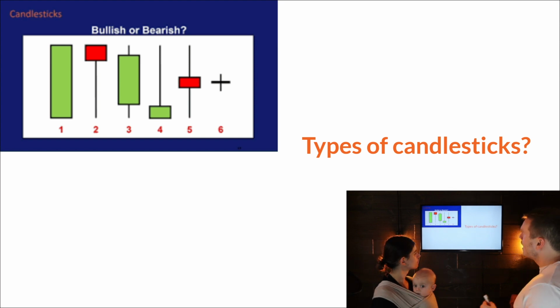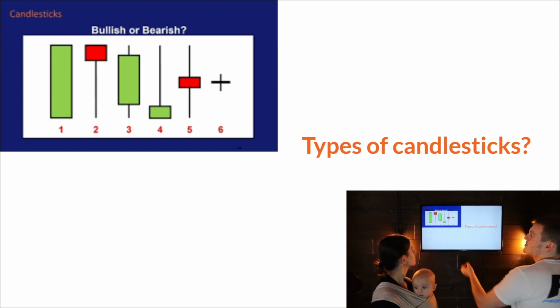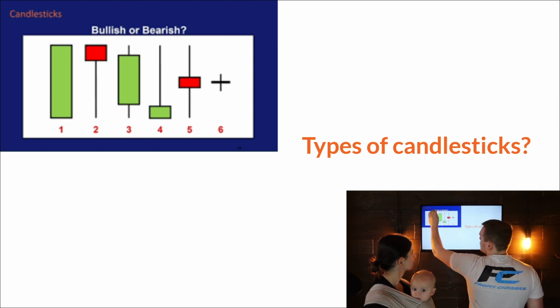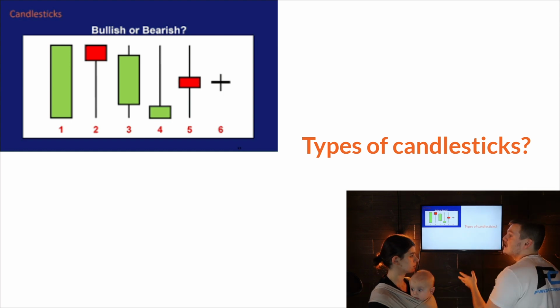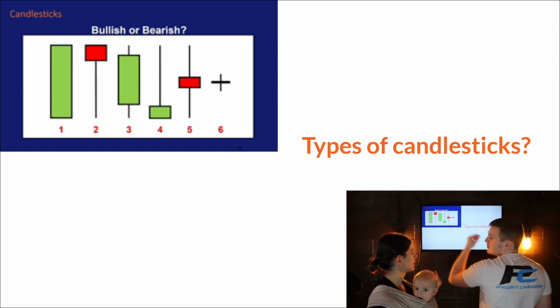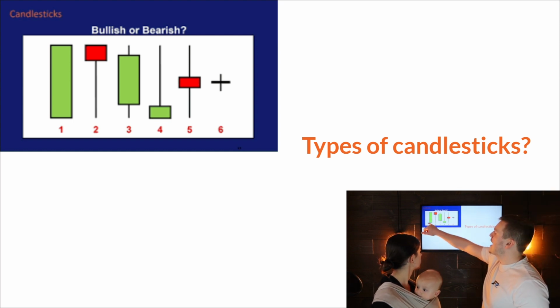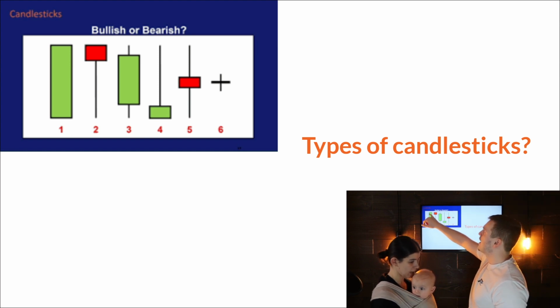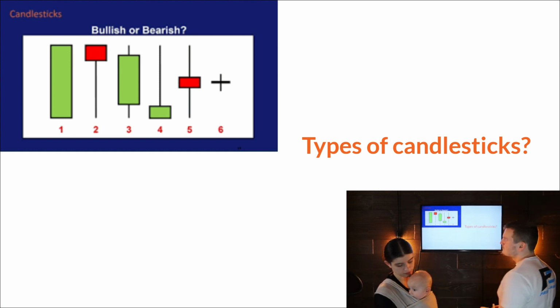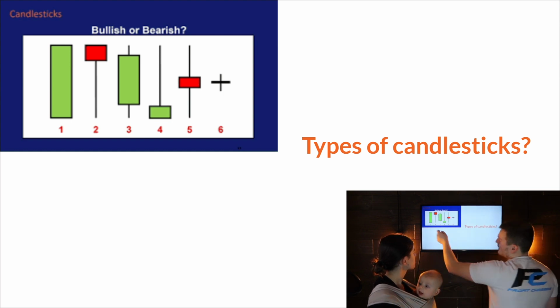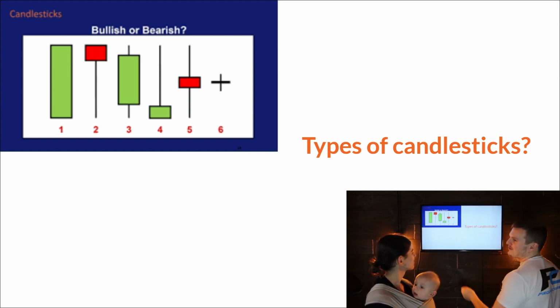Now, types of candlesticks. There's a candlestick that's got no little itty bitty wicks because it opened here and it closed at the absolute high. It moved a lot, up, but it didn't move back down. The absolute low was the first second that candle started, and the absolute high was when it closed. So this candle is pretty interesting. It's called a hammer candle. Why? Because it looks like a little hammer, a little Thor hammer.